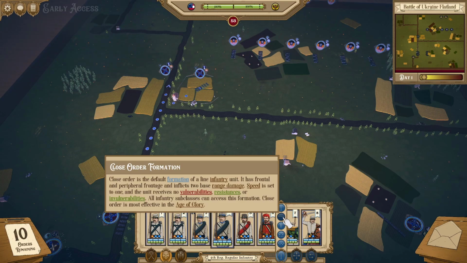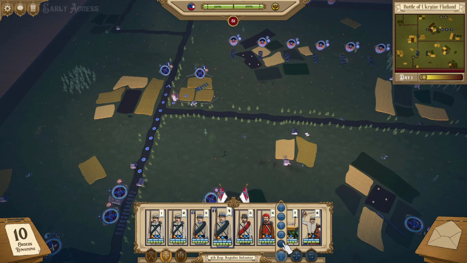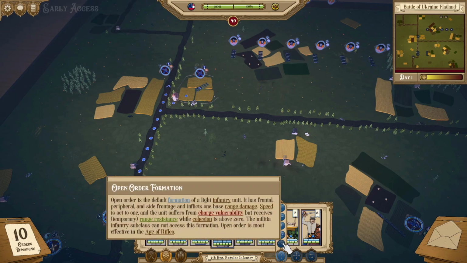Instead, you might want to adopt a more modern tactic in spacing your troops out, which is called open order formation. This is going to reduce your damage received by 1. It's the equivalent to using cover in the game. Now, keep in mind, when your cohesion hits 0, you no longer get this bonus, so you need to retain your cohesion to utilize open order formation. You also can fire on your sides. You can fire peripherally on your diagonals, and you can fire on your sides, so your range frontage increases.